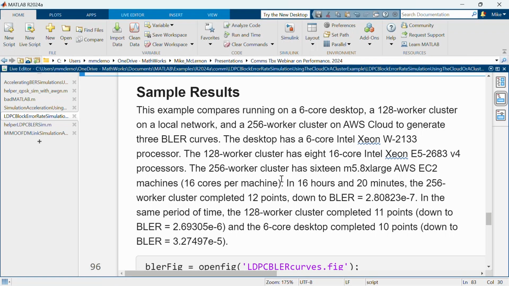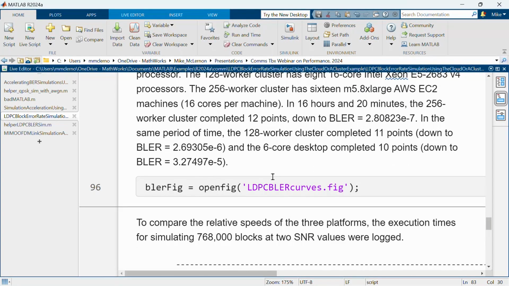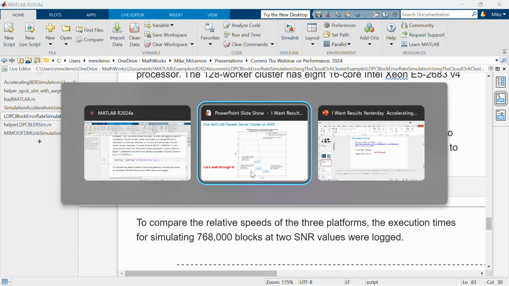So if you have an AWS account, use it to accelerate that MATLAB, because you can get remarkable results. If you don't have an AWS account and you need to do some acceleration, I really encourage you to try it. You are renting their machines, and so it does literally cost some money, but it is well worth it. Okay, let's go back to our slides.